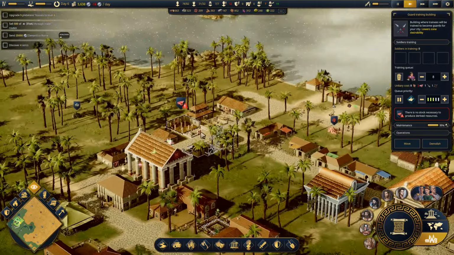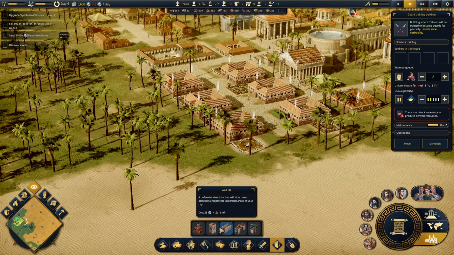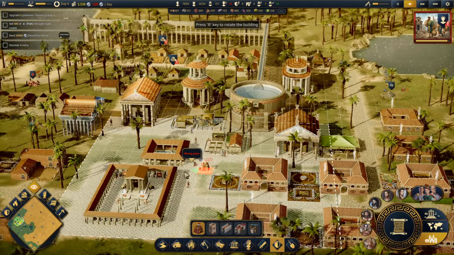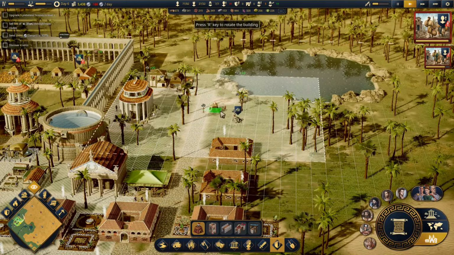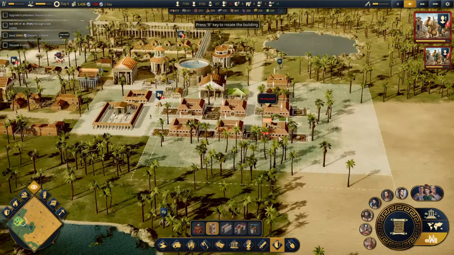Now, they are saying you need meat for the guards. The guards are for the defensive part, so the last button on the build menu. And first you have the guard post. So let's place a few guard posts down. That will reduce crime. I did train 8 guards, but you can also have them on watchtowers, as far as I know.